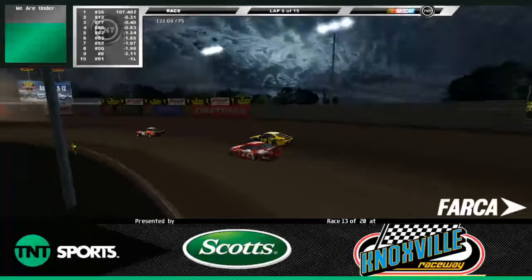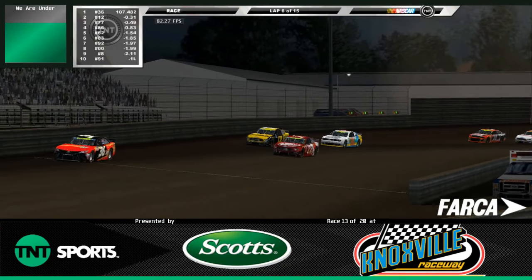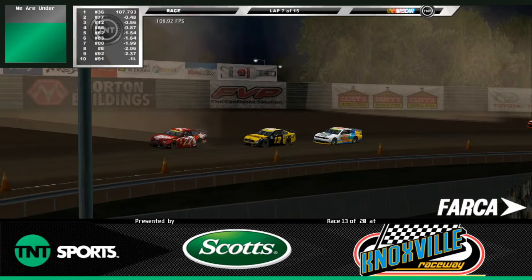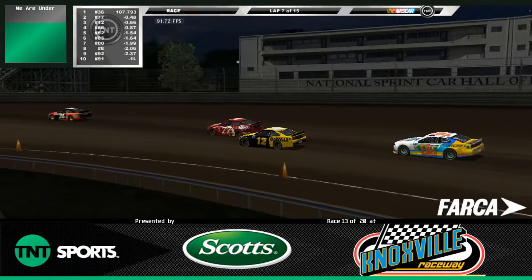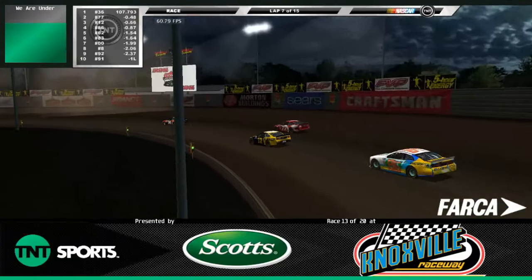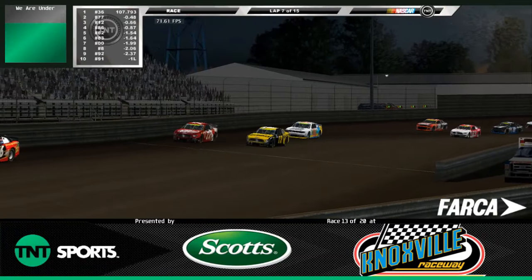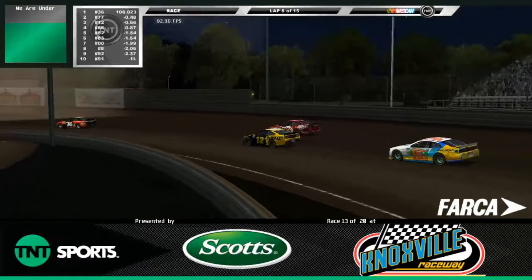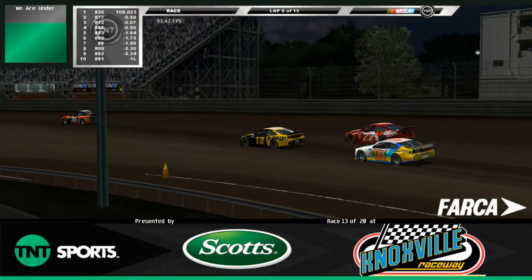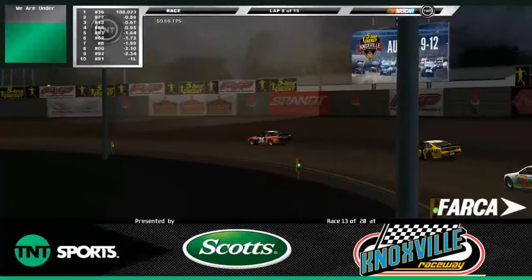Jonathan Rains going down to the inside of one of our chase drivers. That makes the move into second, less than half a second away from the leader, but Gabron is going to try and get that second spot back. Yeah, he's trying to get that second spot just in case the 36 messes up a little bit, and he'll get that higher qualifying spot. He sure is racing hard. That is Mr. Sanders.